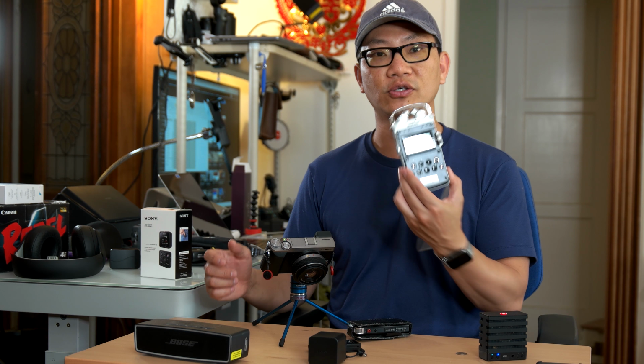This would be actually really great for that. Now, I found that the clip on the back has not been very great at alleviating my fears of this thing getting lost, since it is $250. But what I could potentially see someone doing is some sort of Velcro or some sort of other sticky tape or gaffer's tape, and taping it somewhere close to the subject if needed, depending on a scenario, of course.